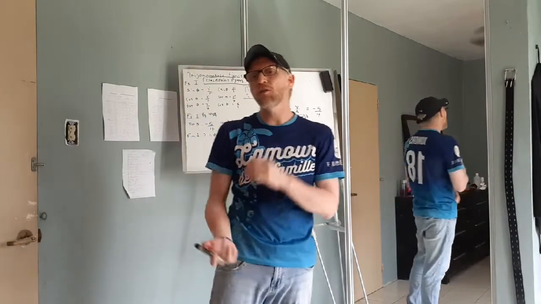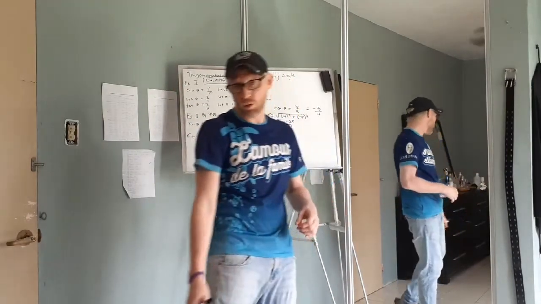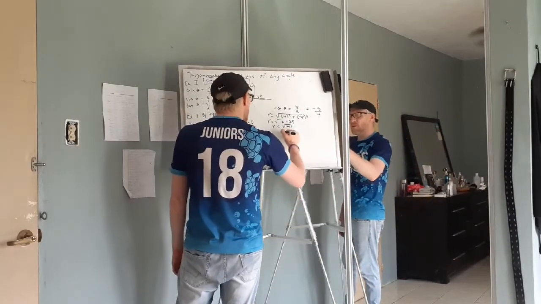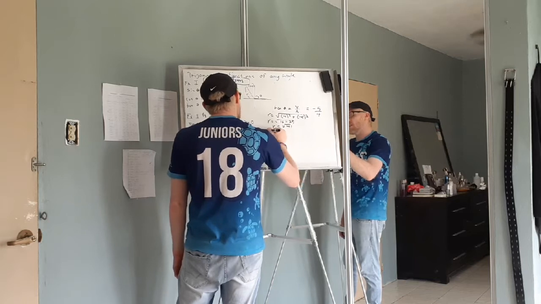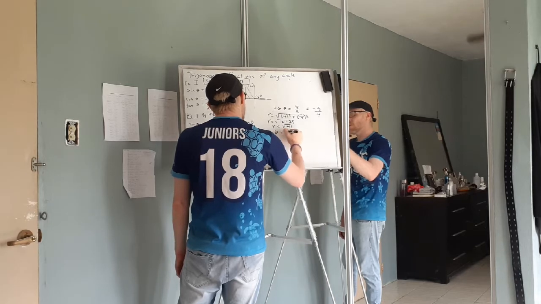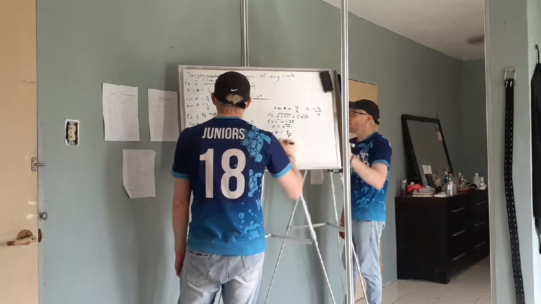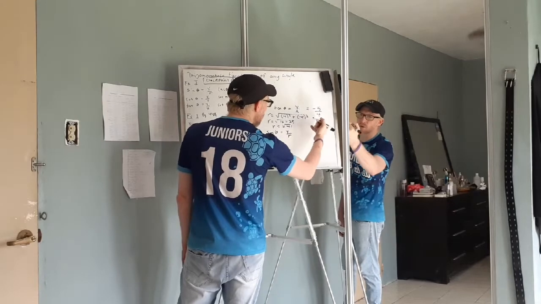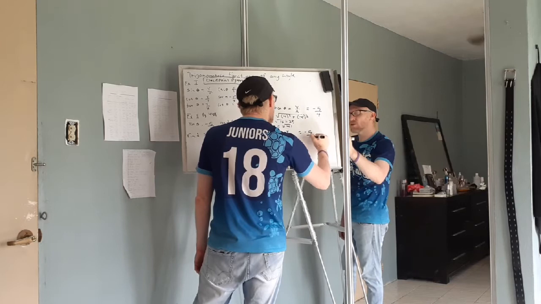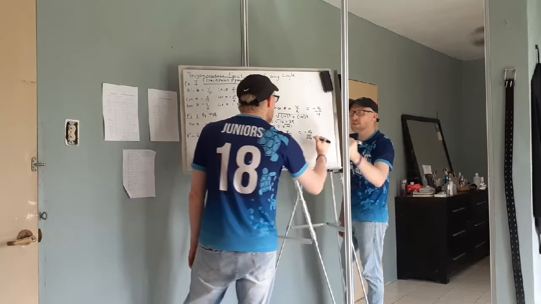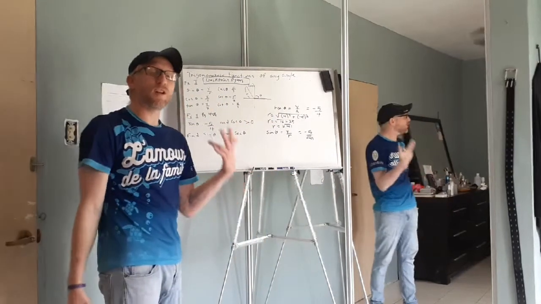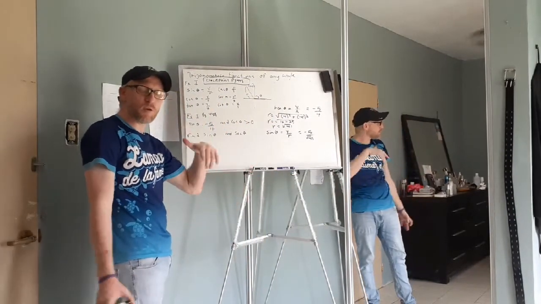Now, in your book, they used the calculator and they approximated the value of the square root of 41. I don't have a calculator because my calculator is in my phone, and that's what I'm using to record this video. So what you're going to do now is start looking for the sine of z. So sine of z, we know, is y over r. So we have our y, which we know is negative 5, and our r is the square root of 41. So if you have a calculator, you can go ahead and find the square root of 41, and negative 5 over the square root of 41 will be your answer.